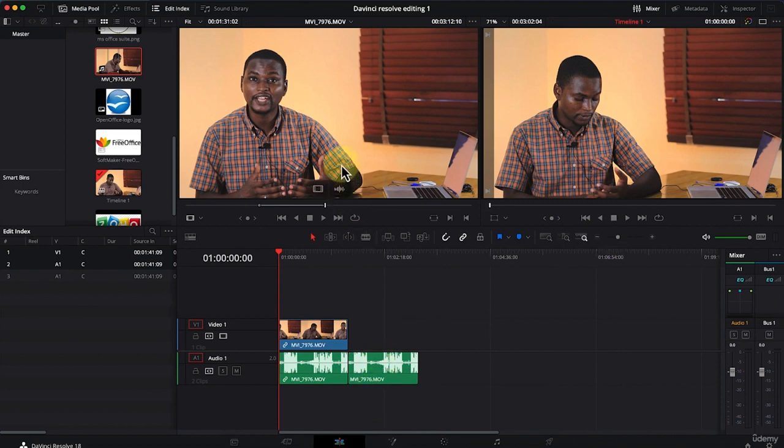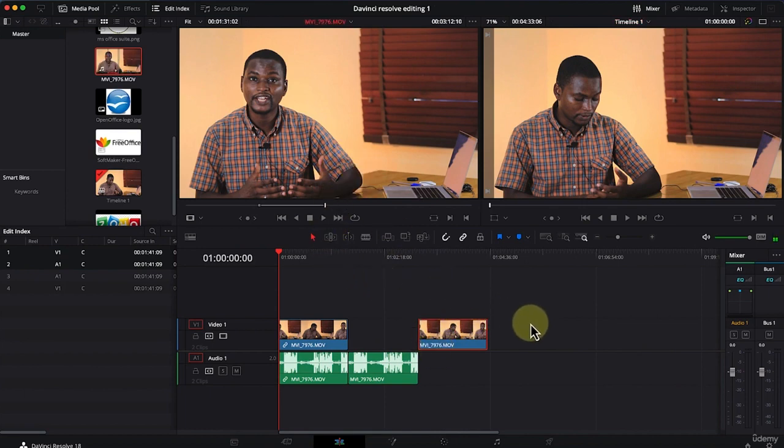What if I want to bring in only the video section? I can also hover over it, and you can see the video section over here, and once you drag it, you can see it's brought in only the video section of the selected area in the clip. So this is how to basically import.